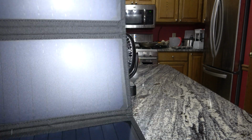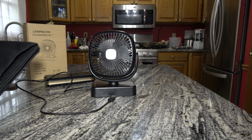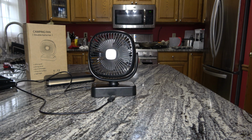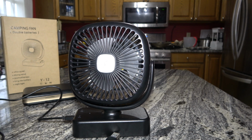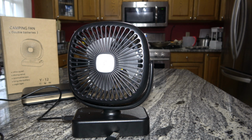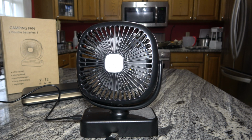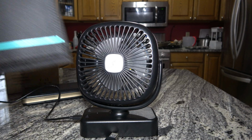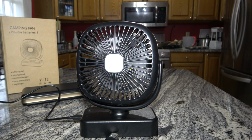It is solar panels. And I can get 21 watts of power to come out of the solar panel. And that is way more power than the fan consumes, which means I can use this fan in the sweltering heat of the day and not use the batteries. In fact, be charging the batteries while using the fan. Or I can forego the batteries completely and simply run the power from the fan right off of these solar panels.